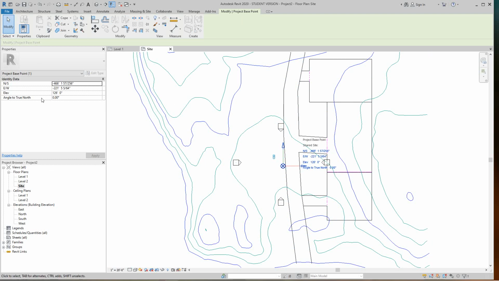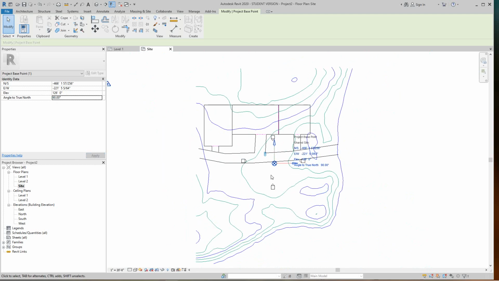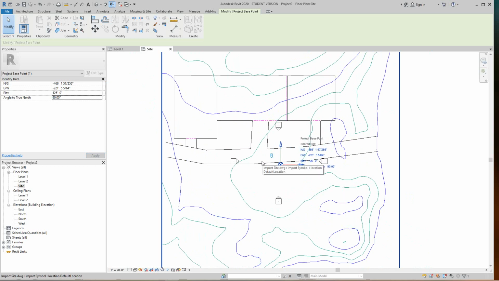So the angle to true north, let's say this is 90 degrees or whatever you want to have. And then we'll press apply. Now notice the building shifted. Notice that, see it shifted. So we get this type of a configuration.